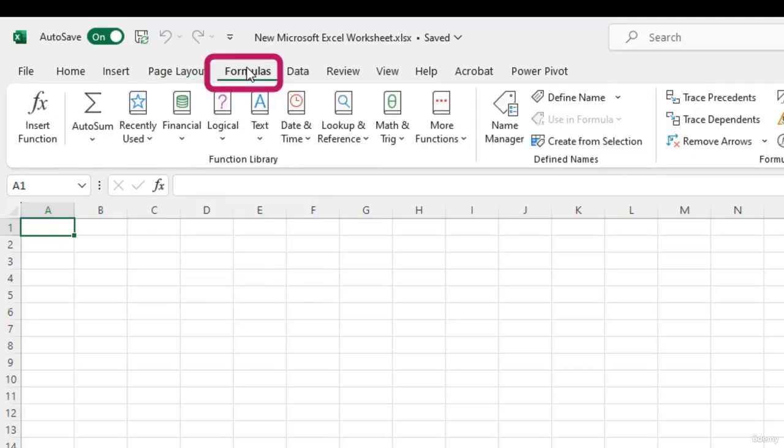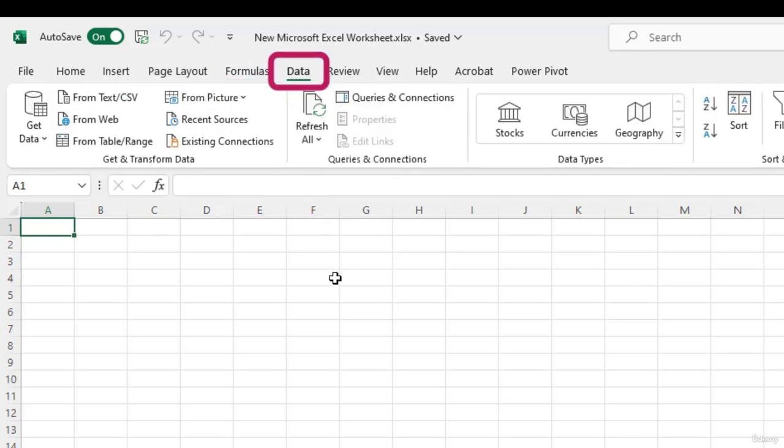Then if we go to the Formulas tab, this has the formulas and functions that we can use to manipulate our data. Then is the Data tab here. And just so that you are aware, I am just giving a very high level overview as the options and commands under each tab are very extensive and going through each one of them would take a lot of time.